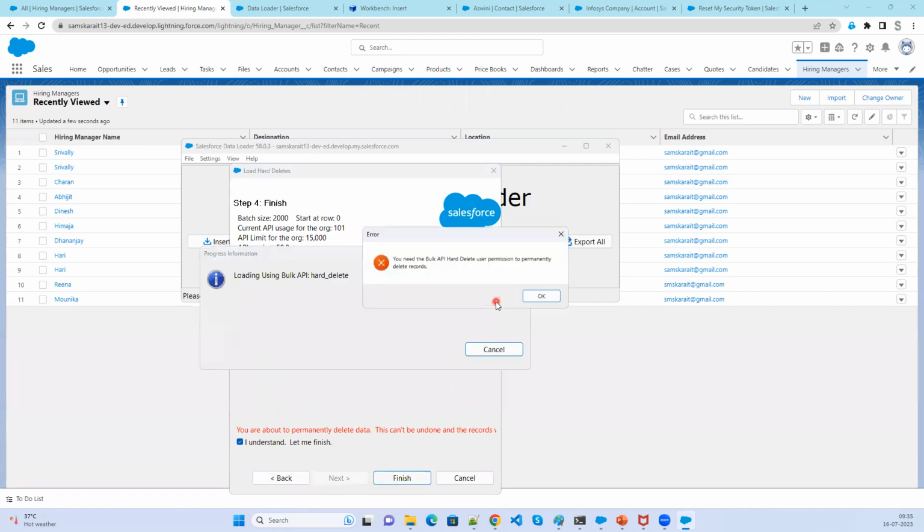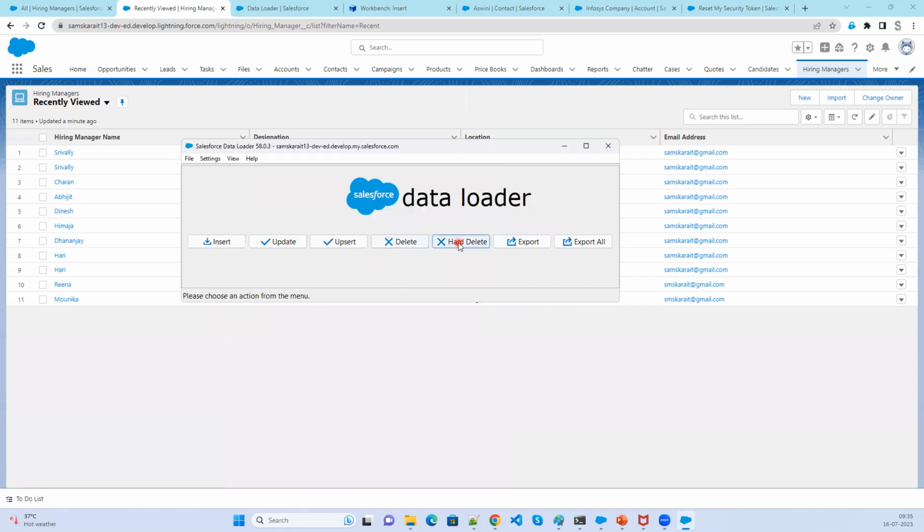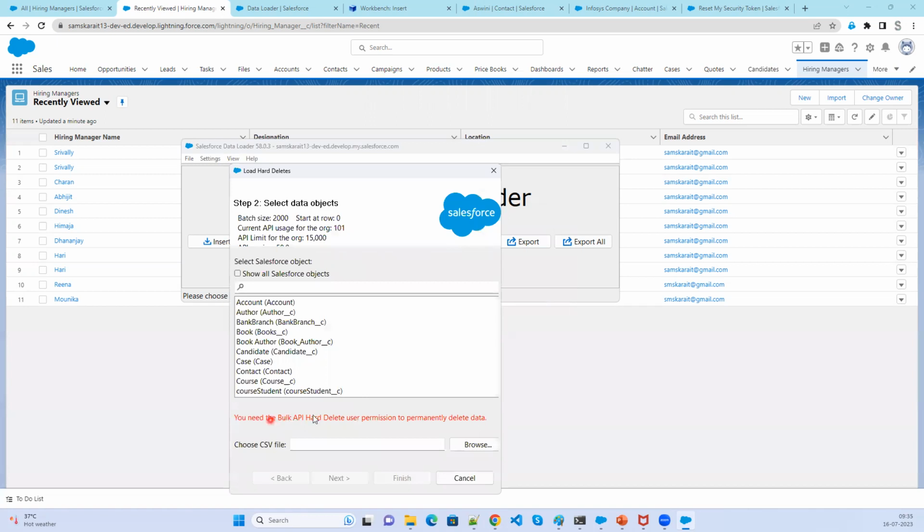Yes. Need a bulk API hard delete user permission to permanently delete the record. Now what it is saying is that you need a bulk API hard delete user permission.